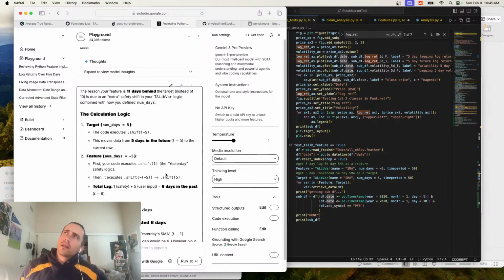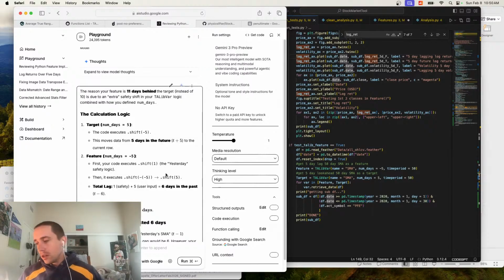Does that make sense then? The 5-day lagging SMA should be six days in the past. So if we want the SMA from 6 days in the past, and if as target, yeah, we don't want to include the current day.